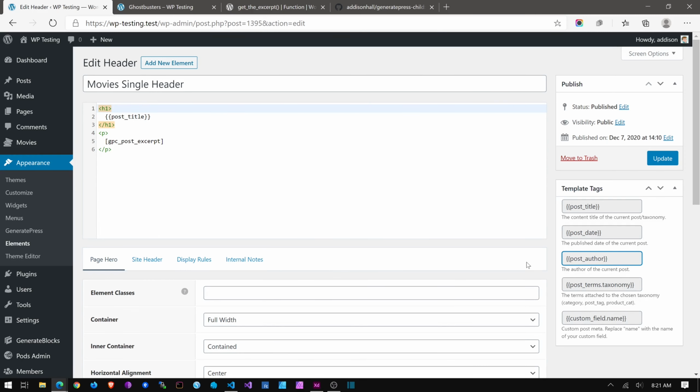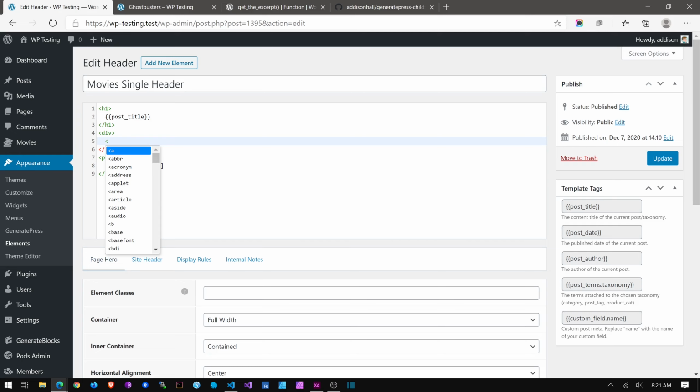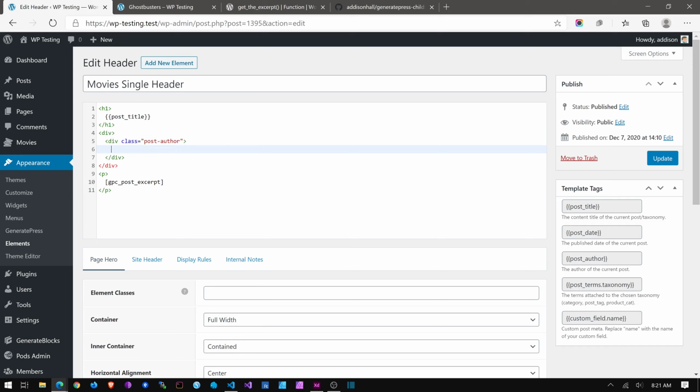So we have post author, so we'll see what that looks like real quick. So excerpt, we'll put that in a div. I don't know, for some reason. Let's see, we'll do something like this. And there's better markup for this. I know there is meta and stuff like that, but I'm going to be lazy right now. We'll just call this post author. Okay.